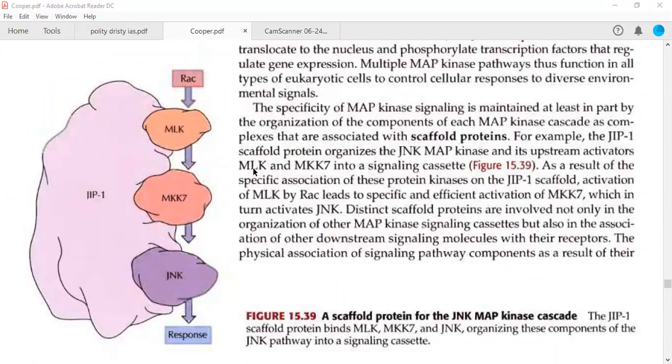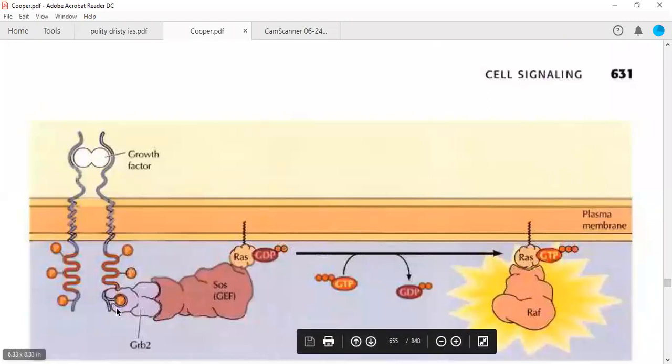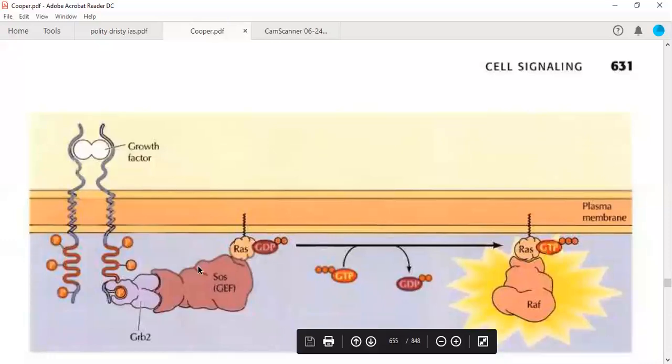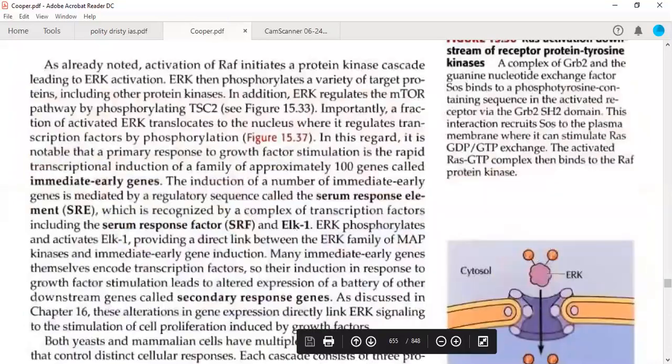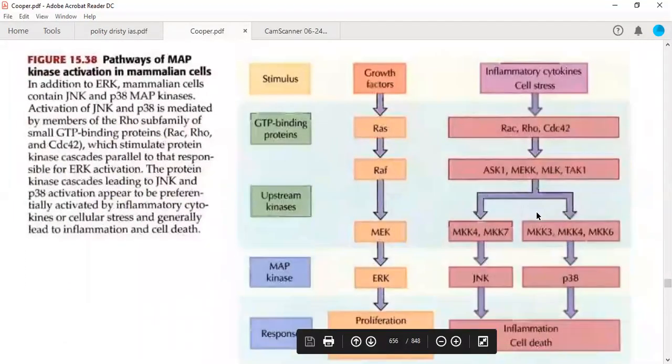Oh, sorry, adapter proteins we have discussed. So one example of an adapter protein is GRB2, which has two types of domains: SH2 domains, which interact with phosphotyrosine, and an SH3 domain, which helps in interaction with SOS, the guanine nucleotide exchange factor. Similarly, besides adapter proteins, our cells also have some scaffold proteins. So see here and note these names.